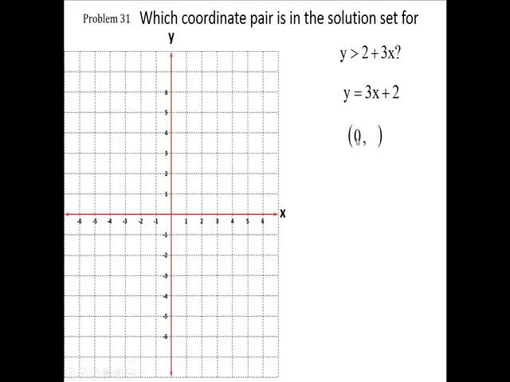One of the easiest points to graph on the line is the y-intercept, where x is 0. It's the value of y when x is 0. So when x is 0, what do we have? 3 times 0 is 0, plus 2. So when x is 0, y is going to be this number over here because this cancels out. That's just 3 times 0 plus 2, which is 2.